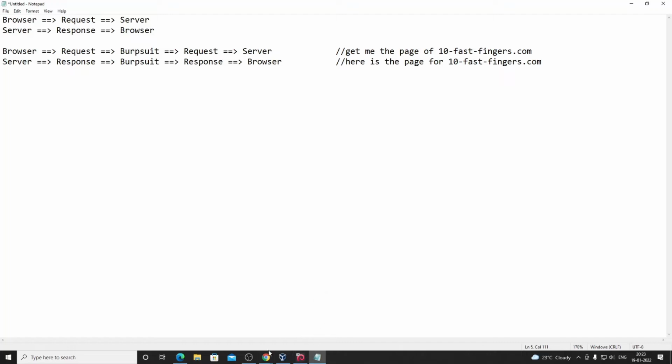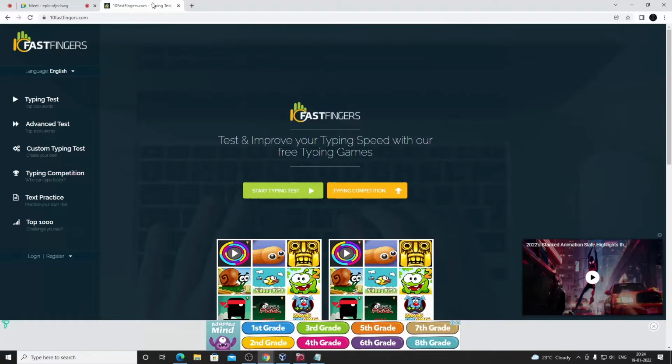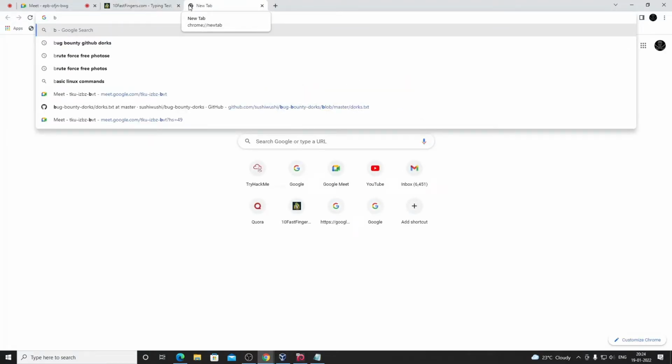Now we will move on with the installation of Burpsuit. How you can install it is pretty simple. Actually there are two versions of Burpsuit. One is the community version, that is free, and then there is a professional version, which is paid. There are some differences between these two. The pro version offers you more functionality, and there are some benefits to it. But if you are starting, you are good with the Burpsuit community version as well.